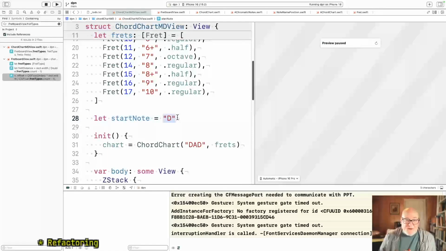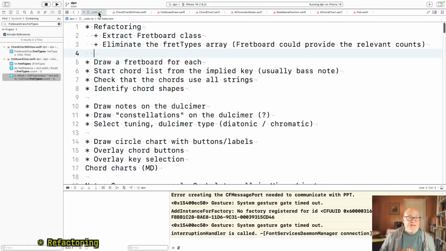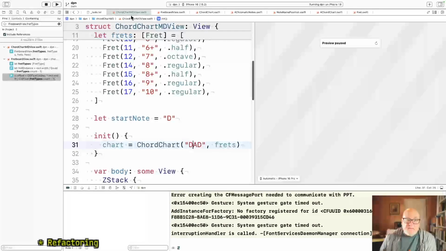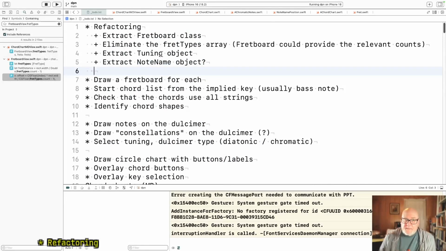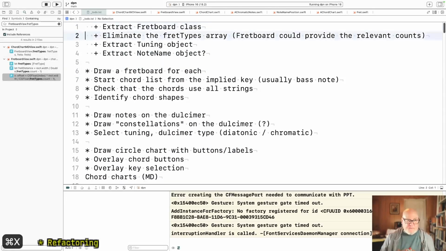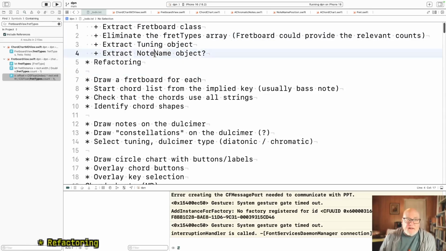I'm really wondering about, well, let's at least extract a tuning object. And maybe, question mark, a NoteName object. Because I just feel like we're going back and forth, note to position, but the position of a NoteName is really a fixed thing in a normal chromatic scale.